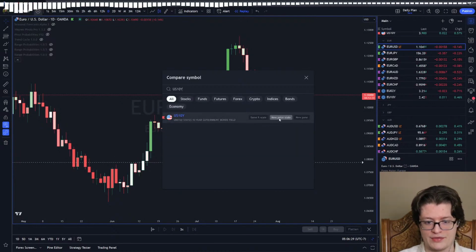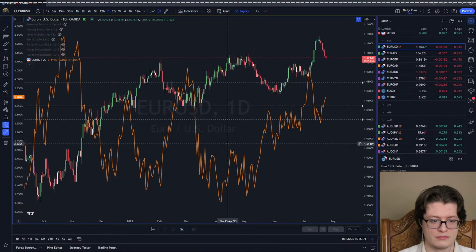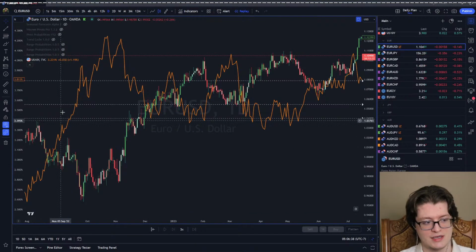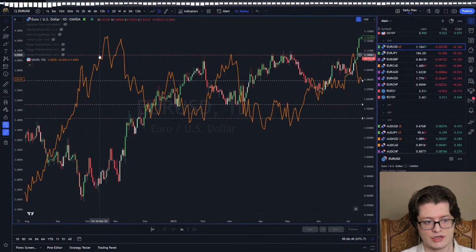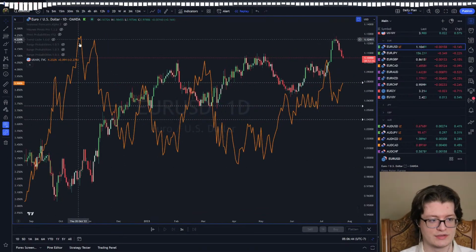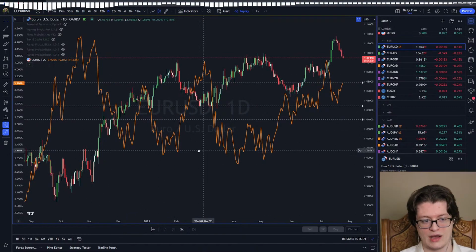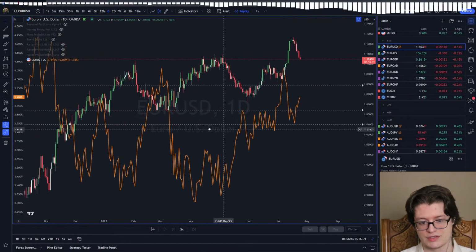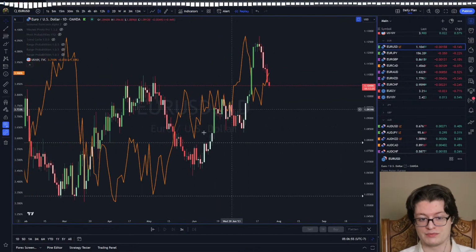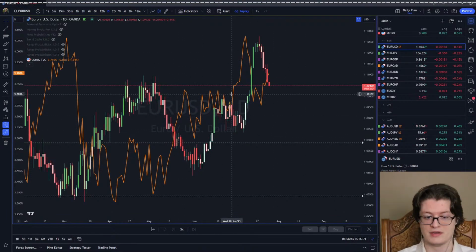Let me go ahead and add that as a new scale. And, oh yeah, you can see the inverse relationship, right? As the US yields go up, these FX prices go down, and as US yields come down, euro prices go up. You have this inverse relationship right now, and then the relationship turned positive, right? You're getting positive price movements on positive yields.